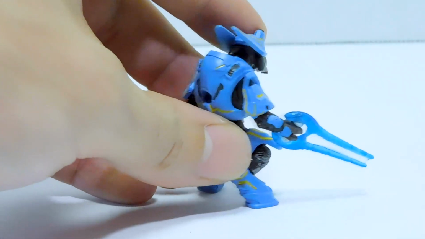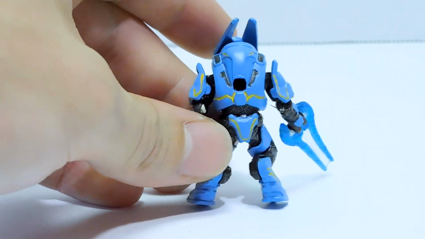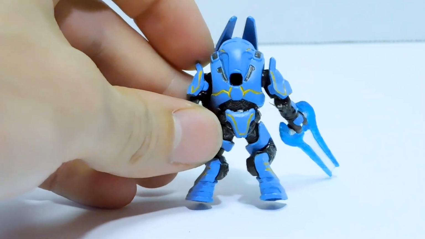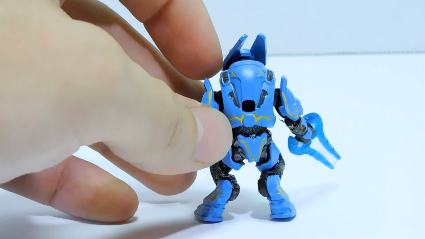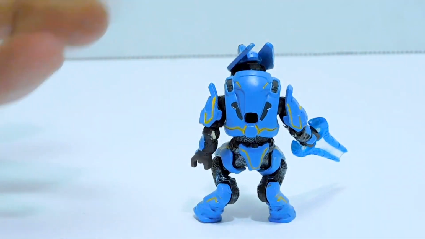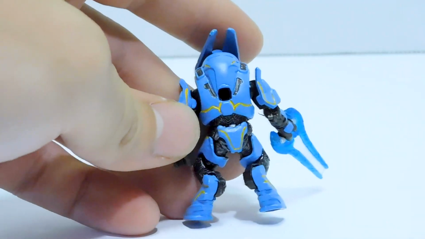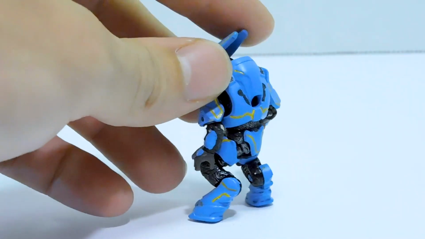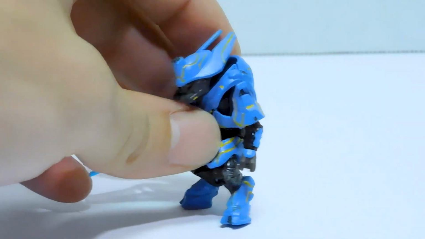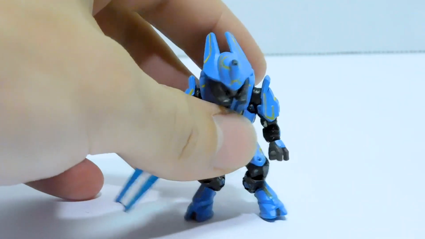Shoulder armor has some yellow highlights as well. And then look around the back. Look at the level of detail here. Oh, the yellow in the little lines. It's kind of like what the Halo Heroes figure has by default, but it's just so much nicer. I like that a lot. The blue color is super nice. I like the finish on it.